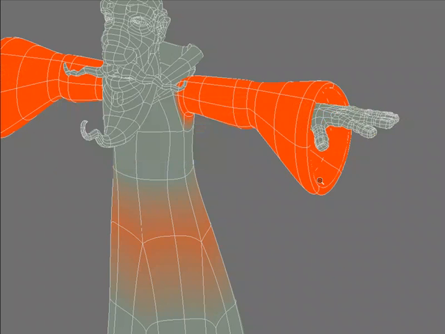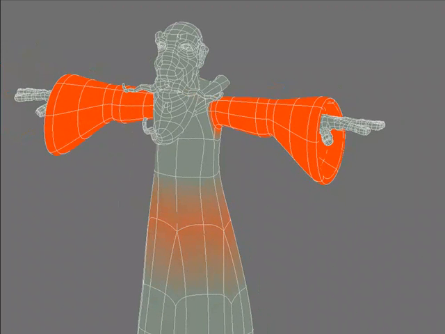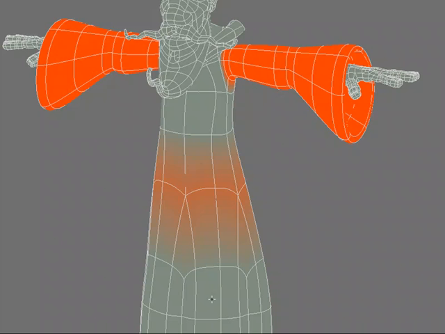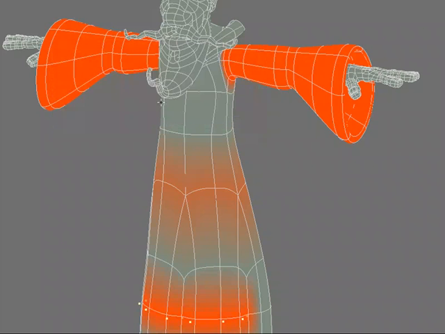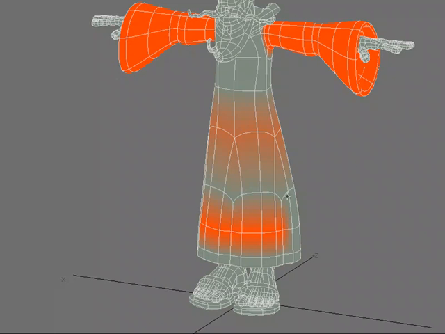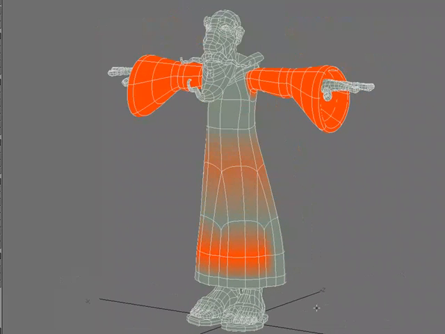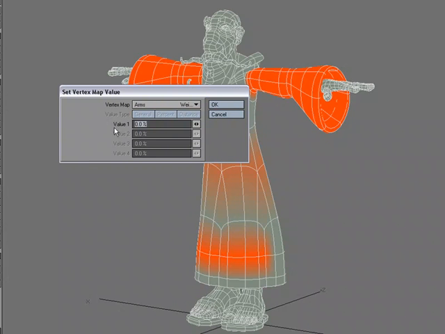Okay, so it allows me to take an existing weight map, come over to set map value, and give individual points a value. Let's grab these points here. Set map value. Let's do 100. Okay, so we can set the value for the weight map for these points using set map value. So for weight maps, there's only one value for set map value, and that's, again, the scalar value.